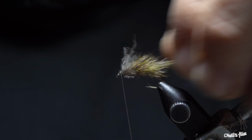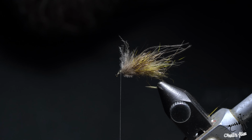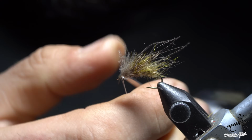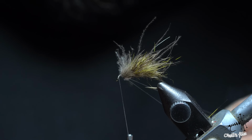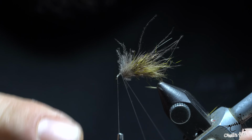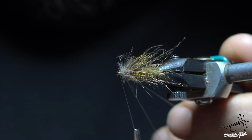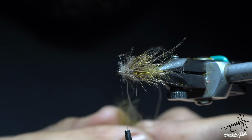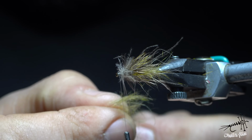Now let me just finish the fly. I can finish it with a dubbing loop. I think that's a nice touch here, like a proper dubbing loop. I'll make it small and finish it off. I don't like this hook, as I said in my previous video, it's very steep down, so the thread can just jump down, so that's why I'm twisting it around, rotating the vise. A little bit of dubbing here.